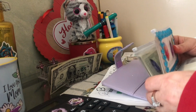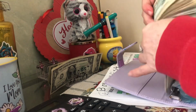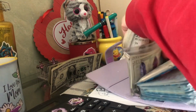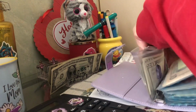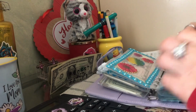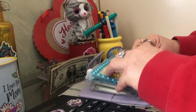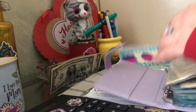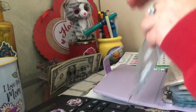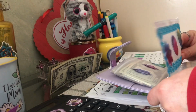So these two belong to my 100 envelope challenge, which I'm probably going to need another envelope for, guys, because it is very, very full. So let me put this in here. And I'm going to have to move. That's very full. Let me see if I could get another envelope that is not. I'm going to have to get it from here in the front and put it here in the back. And I need to take this out because this one here is very, very full and I can't even close it, guys.